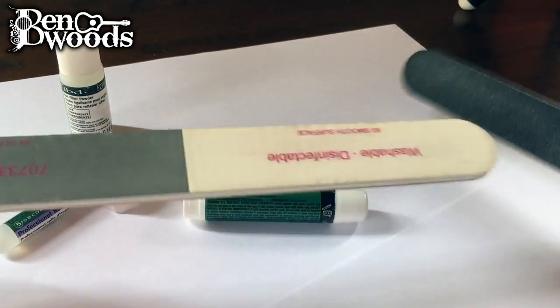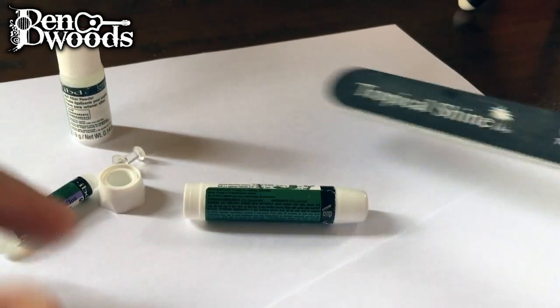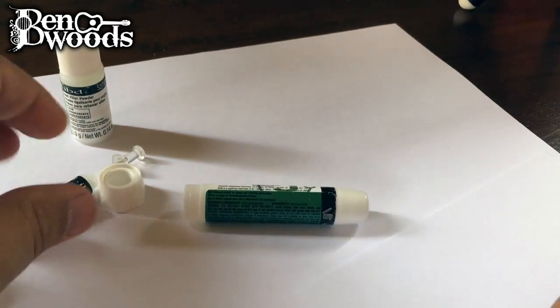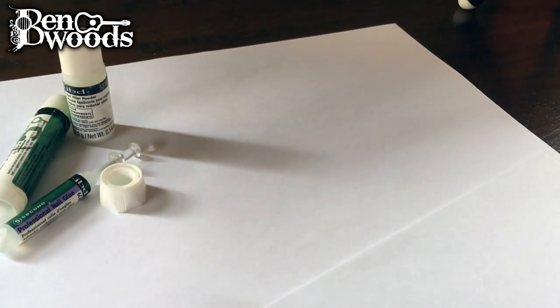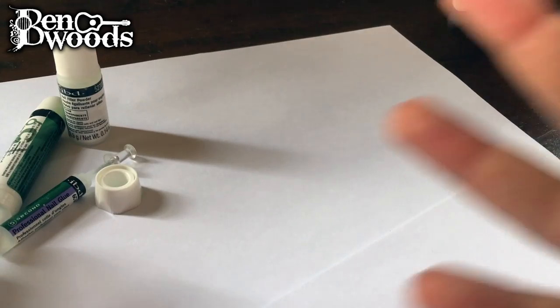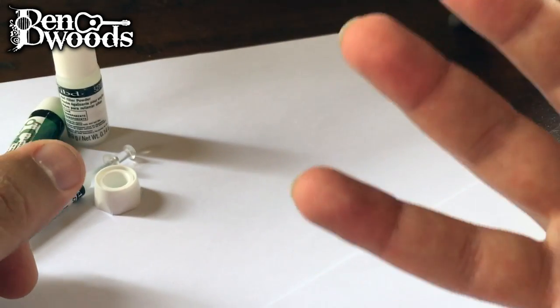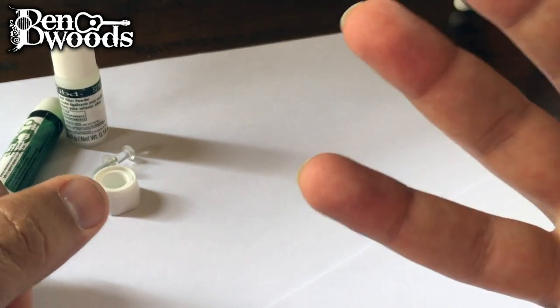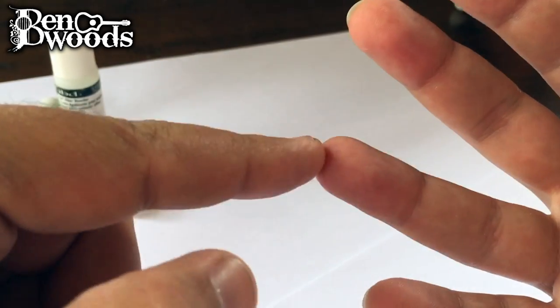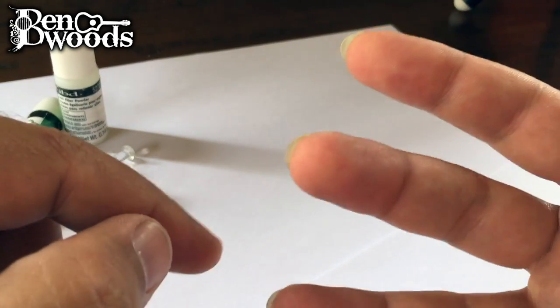Then I've got these two files right here. This one has got four surfaces, this has got two surfaces. Before we get into anything like that, let's just take a look at where I like to have my nails as far as length. Looking at it from the palm of my hand, you can see there's just a little bit of nail coming up there, and on the index I've got a little bit more than anybody else.